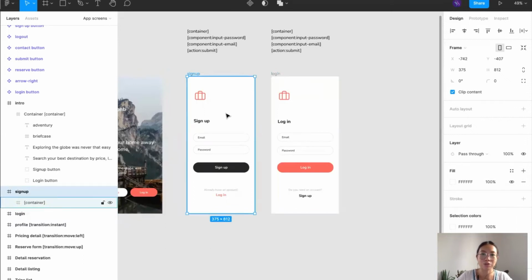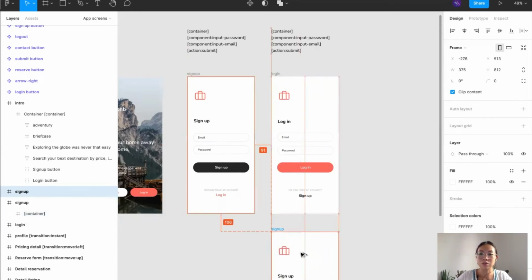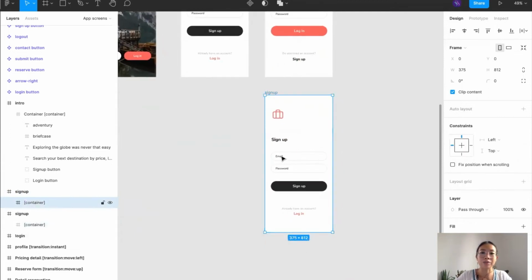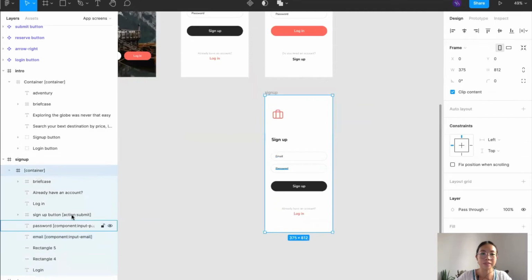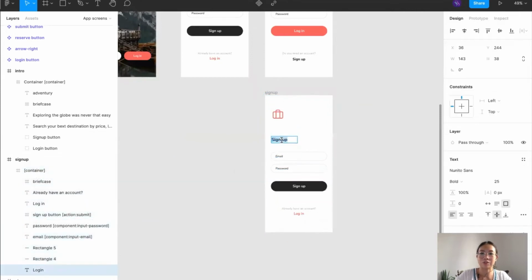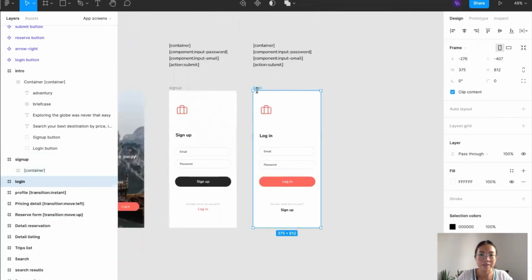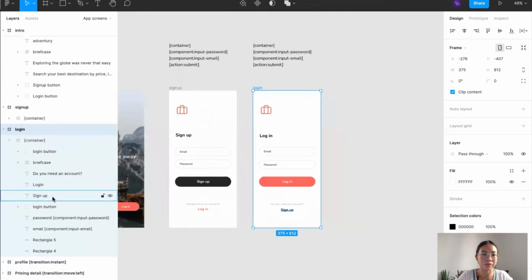I will create the sign-up page first, Bravorize it, and then simply duplicate it so that it includes the container and the tags already, and just change the UI that way. In that case, the login page will have a similar setup with the same Bravo tags.